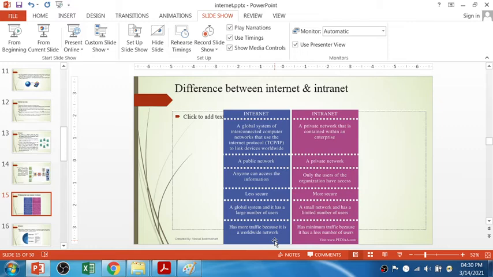Internet is managed by the internet service providers, where intranet is managed by the network administrator who is working in the organization. On the internet, billions of servers are operated, and on the intranet only the organization's servers are operated. So that is all about the internet and the intranet.